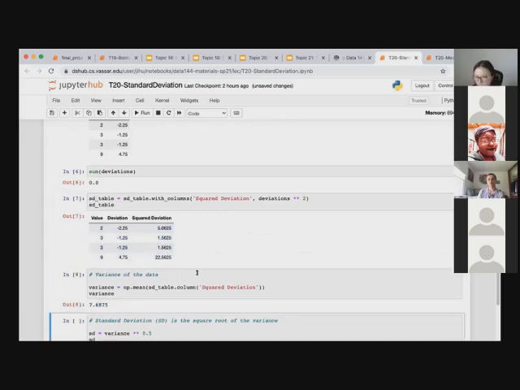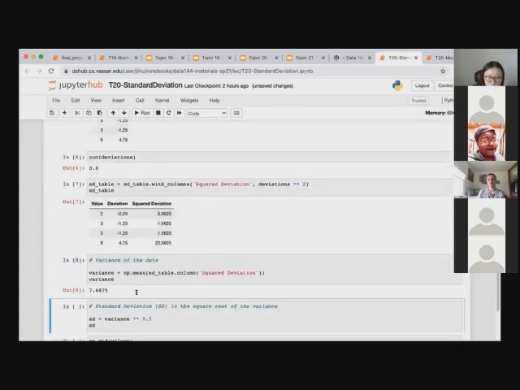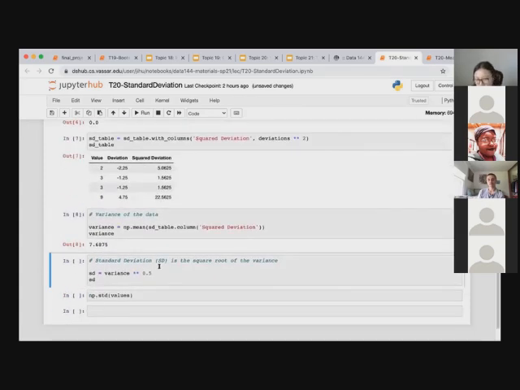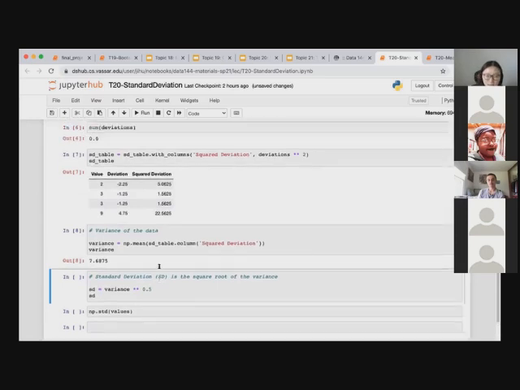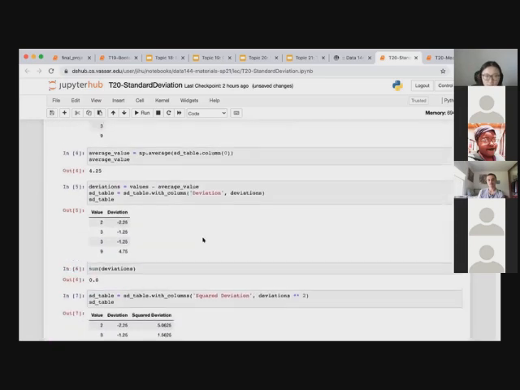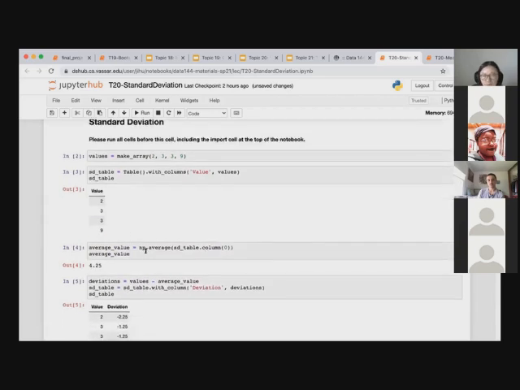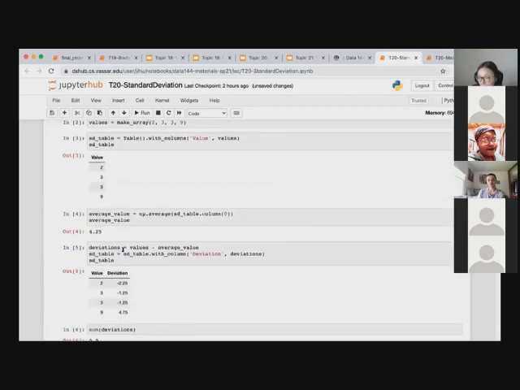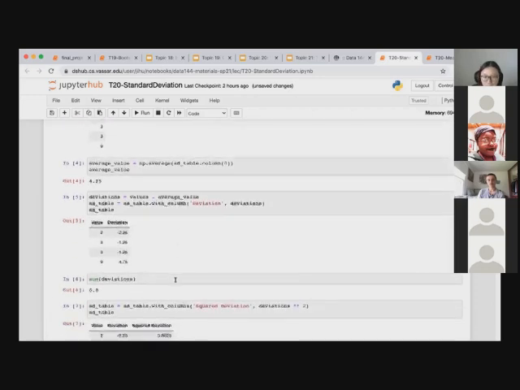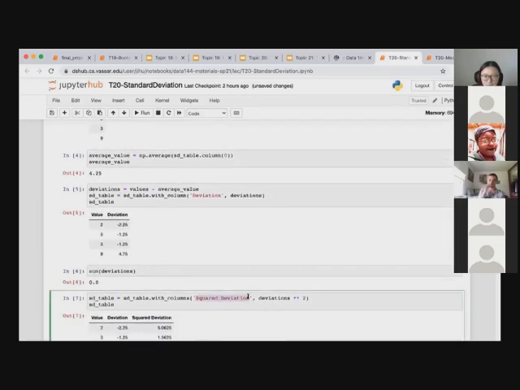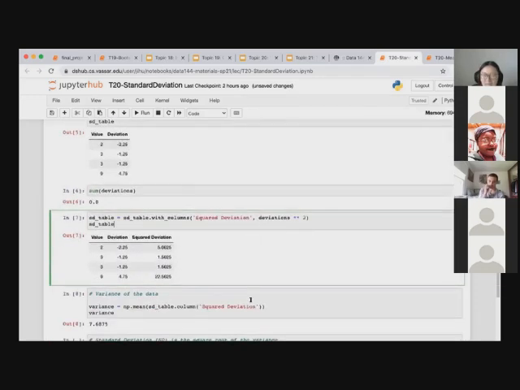Okay, so you can always write it up as one function that will be able to get it directly, but I just want to talk through it one more time. We have a set of values, right? We first of all get the mean. From it, we're able to get the deviations, okay? And then we take the square of the deviations, and then we take the average of all of the squares to determine what we mean by the variance.